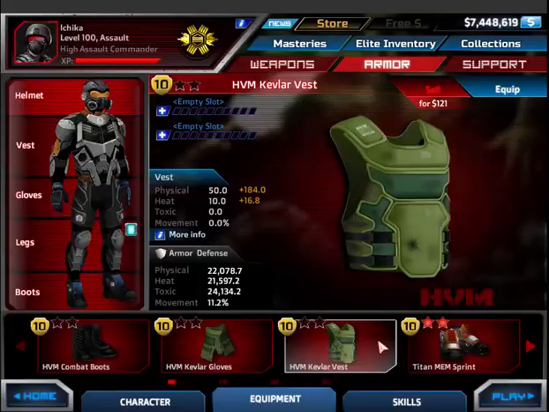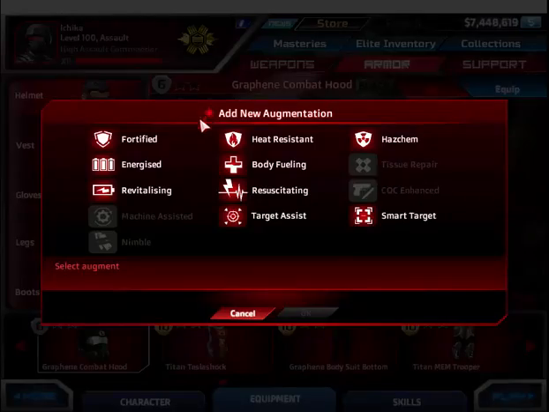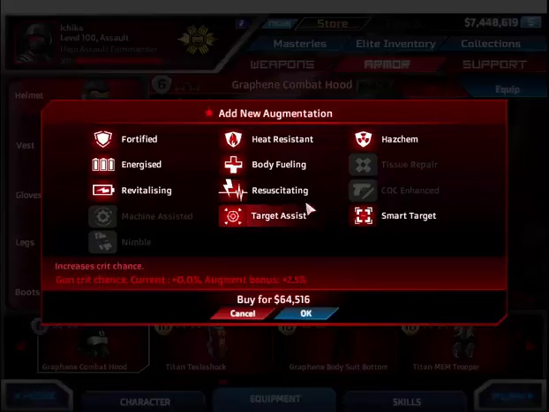So with helm, first off, everything can have fortified heat resistance and Hazcam, and what they do is pretty self-explanatory, so I'm not going to explain those. But I'll explain the other augments.